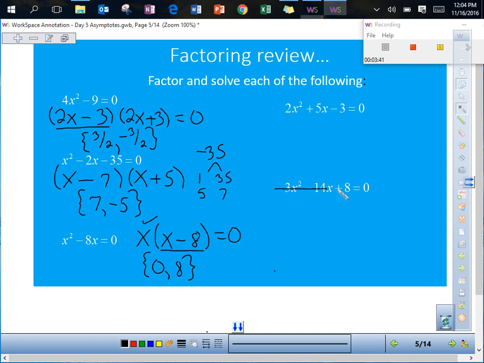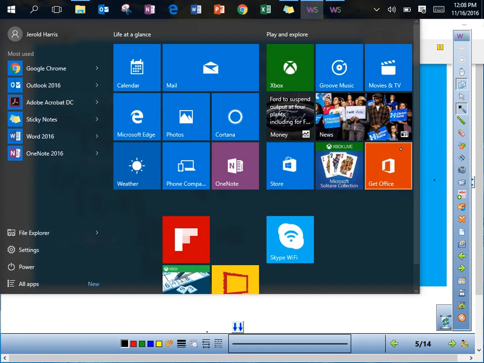I'm not going to do this 3x squared one. I want to review with you real fast what happens if there's a value out front. You guys called this last year frowny face factoring. Here goes those steps. 2 times negative 3 is negative 6. I need you to find 2 numbers that multiply to be negative 6. So your choices are 6 and 1 or 2 and 3.